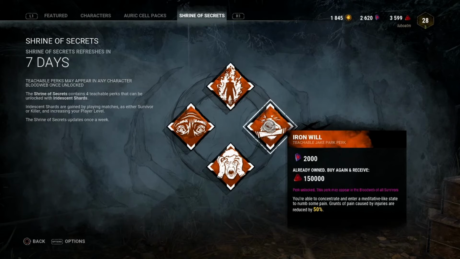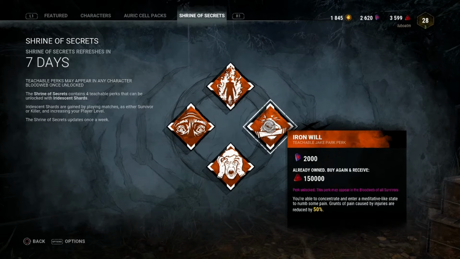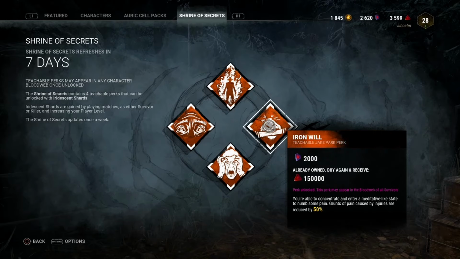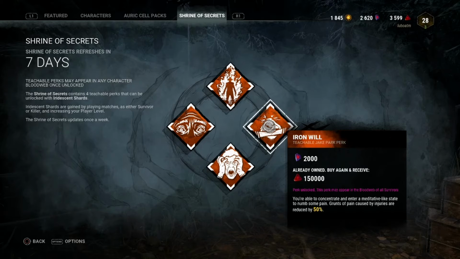The next perk, as I was talking about earlier on, it's a one perk shrine this week pretty much, is the Jake Teachable of Iron Will. So you're able to concentrate and enter a meditative state to numb pain. Grunts of pain caused by injuries are reduced by X percent. So up at tier 3, that's 100%. So basically, if you've got tier 3 Iron Will, you make no noise while injured. Just a really good perk. You can pair it with a lot of different things.